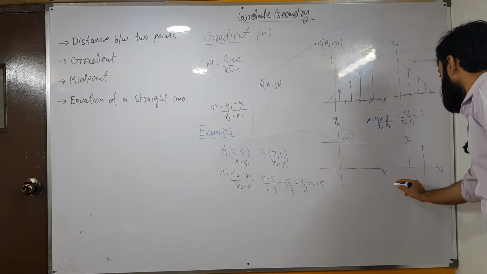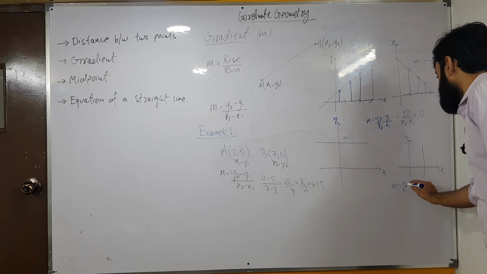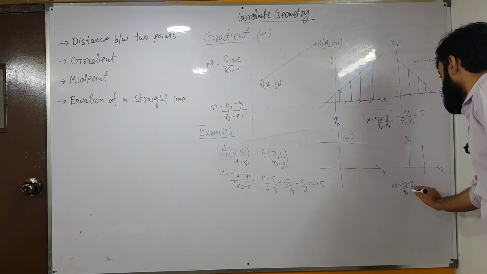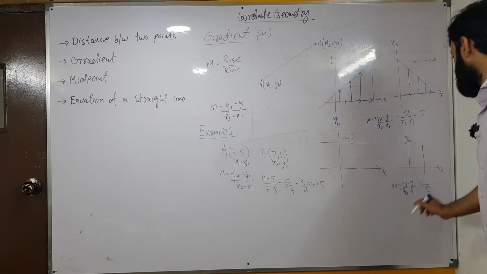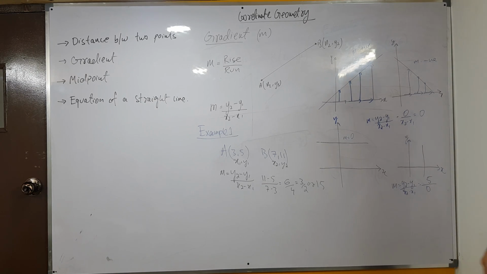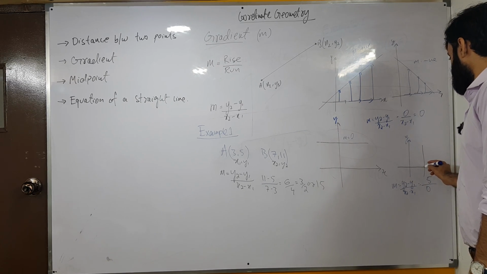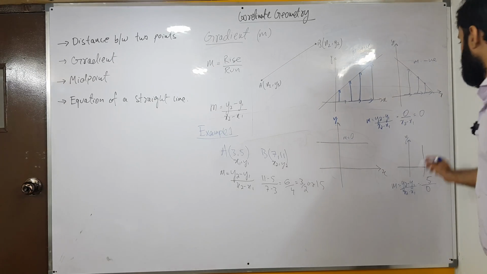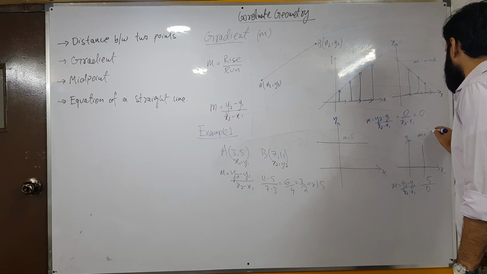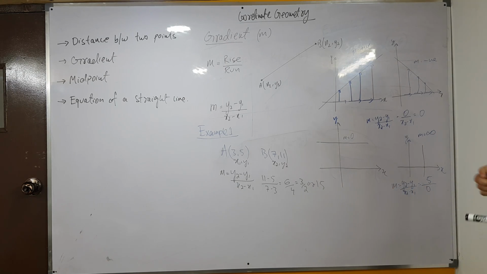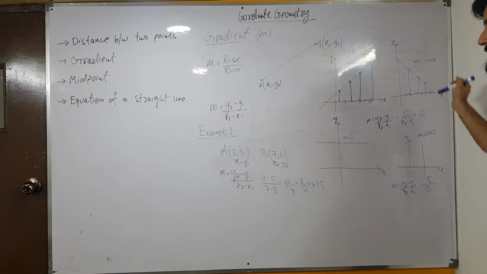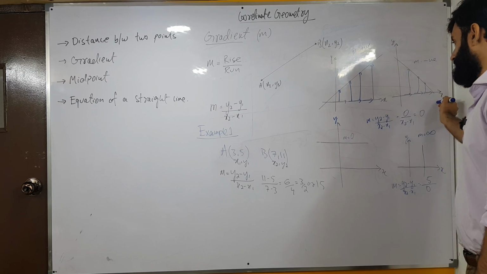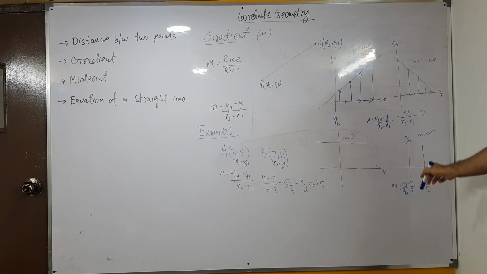It's a vertical line. So that means if I calculate the gradient here, again the formula is y2 minus y1 upon x2 minus x1. So here the denominator will be 0. Pick up your calculator and take any value and divide by 0. Suppose you do 5 divided by 0. What do you get? Math error. Okay. You know what that means? That means a line like this will have an infinite slope. Infinity. Have you ever heard of infinity? Okay. So positive if it's rising, negative if it's falling, 0 if it's horizontal, infinity if it's vertical.